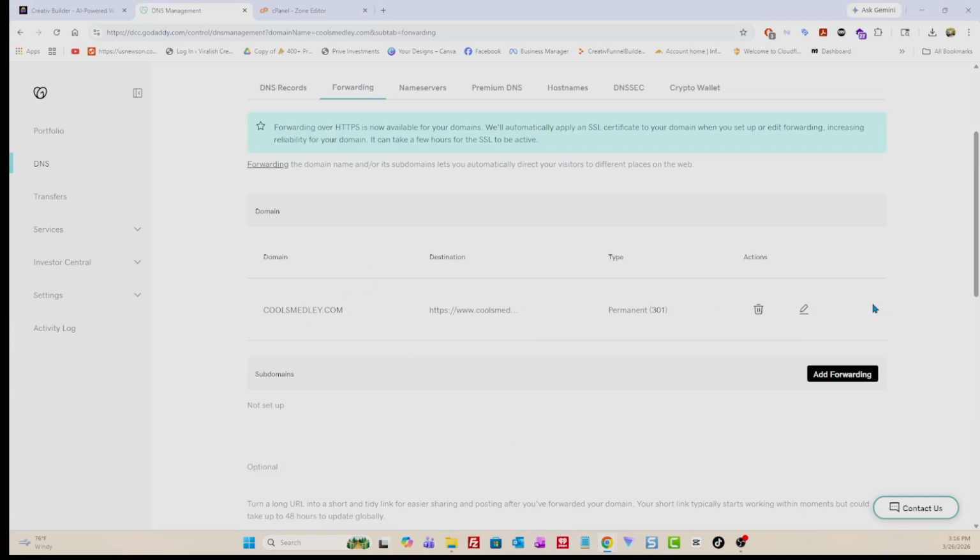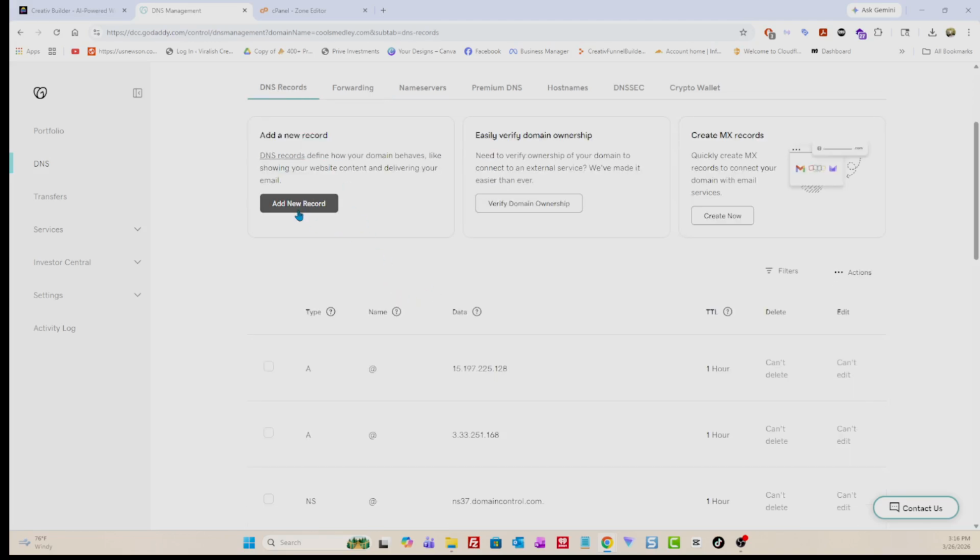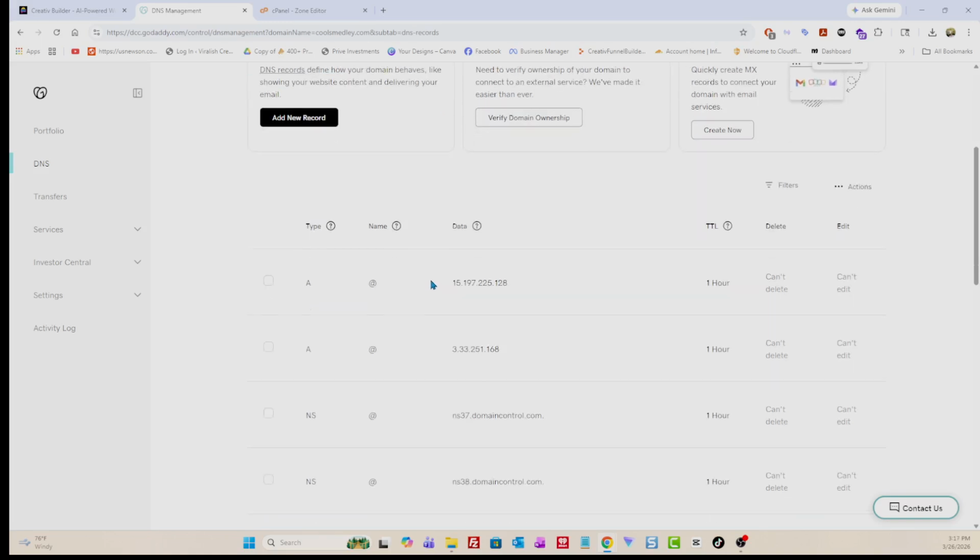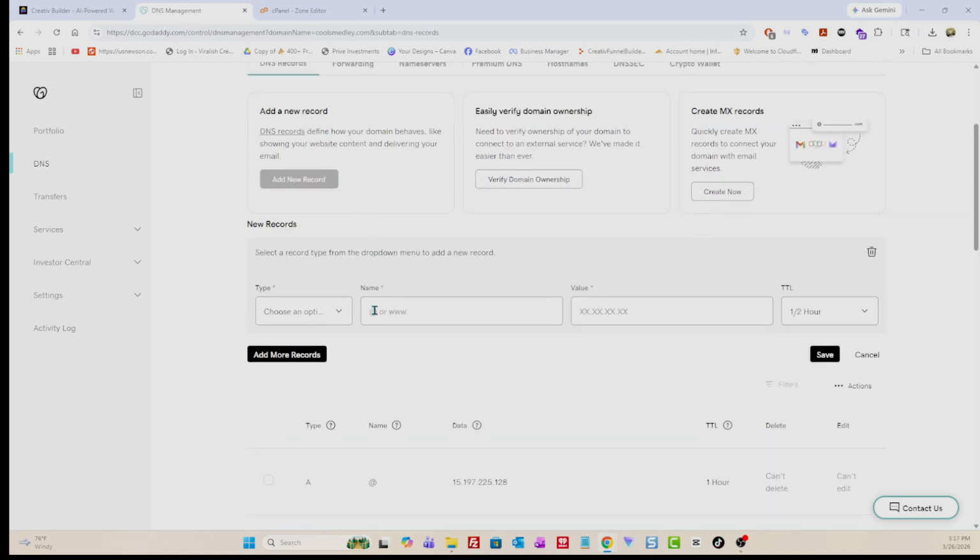So if you're just using a subdomain, you'll add a record, it would be CNAME, and you would put your subdomain in here, like courses.coolsmedley.com. And then the value would be coolscreativbuilder.com, and then you change this to an hour. So that's the only step you would use for the subdomain.